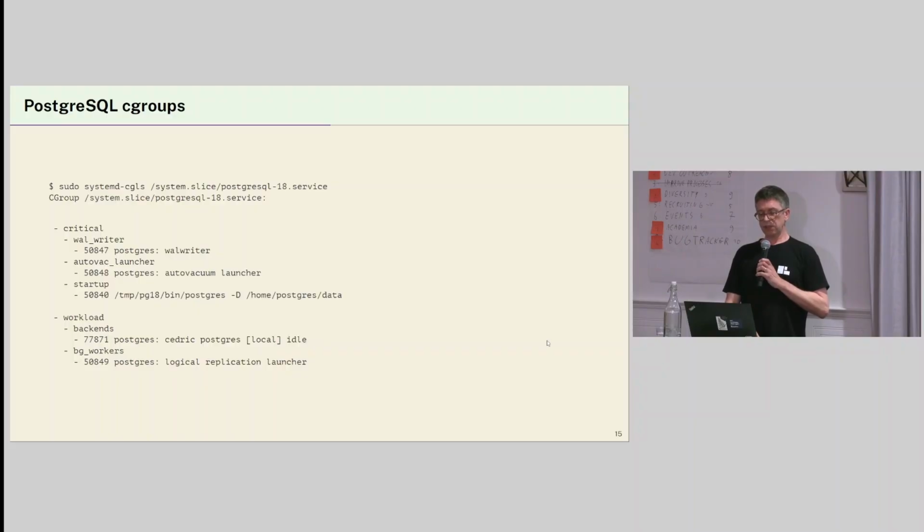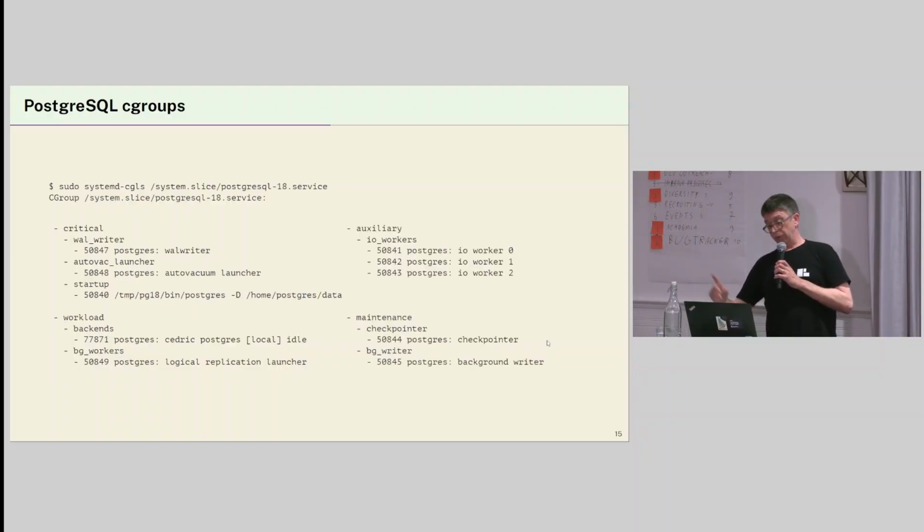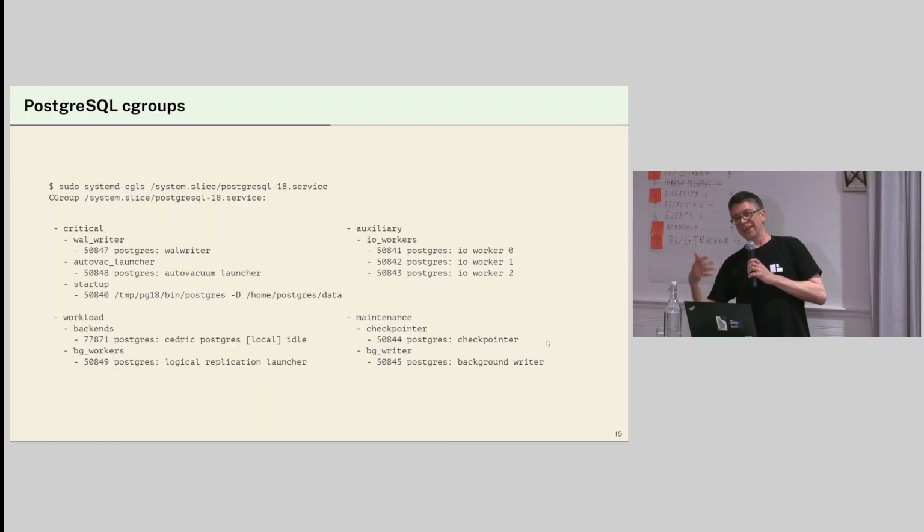With this it is easy to allocate processes to each kind of workload and each kind of activity that you want to address. That's so nice that there are two other groups, auxiliary and maintenance, okay? This is arbitrary, we can choose that, change that in the future. And for instance, the IO workers, I didn't investigate them yet, so I just put them in auxiliary services.